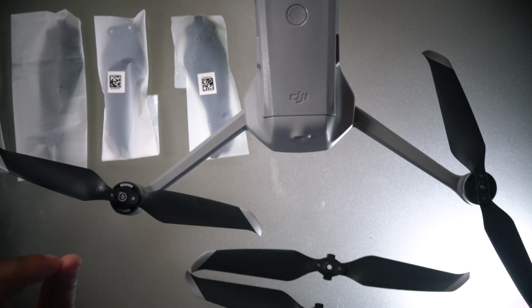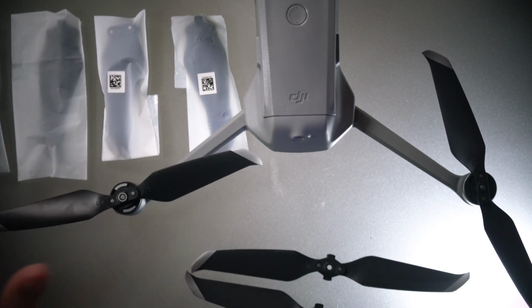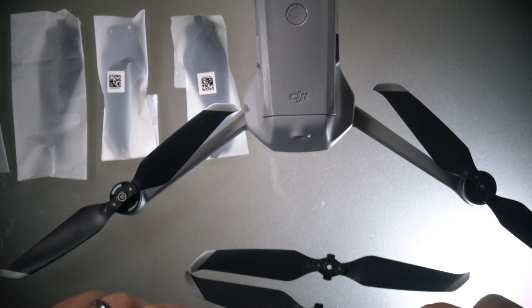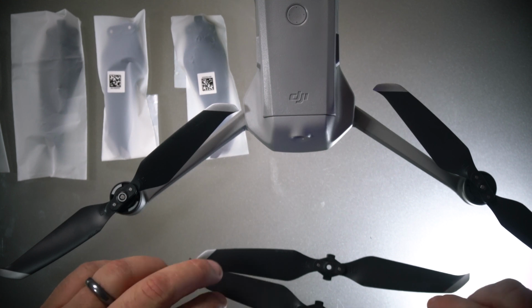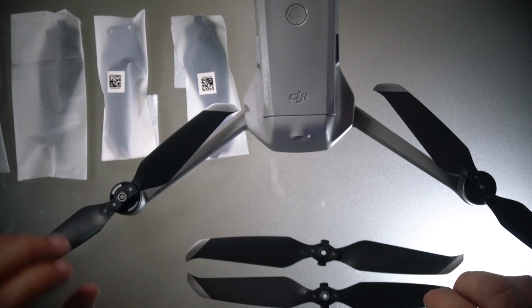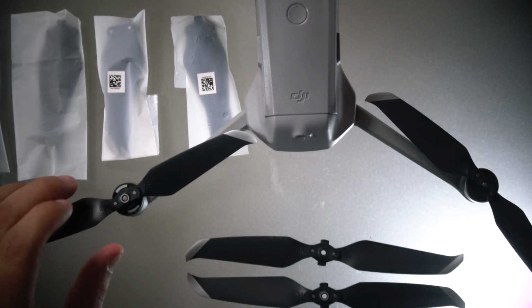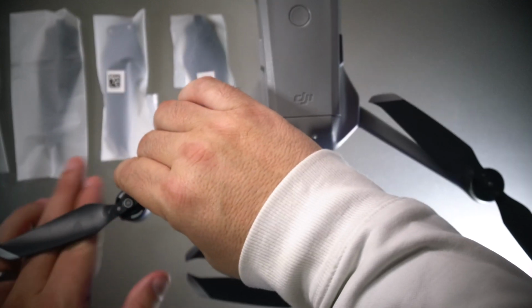Now when I first got this drone, I was looking for A and B, because typically how drones are set up, there's A propellers and B propellers. However, this drone is a little different. It's not set up by A and B, it's actually color coordinated. So you have your silver propeller and you have your black propeller. And how you know how they match up, let me show you.